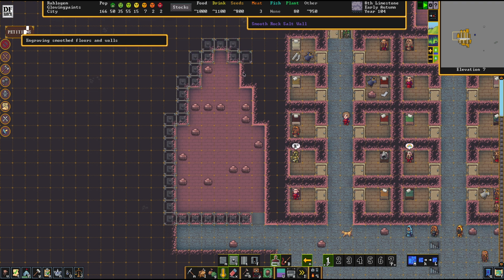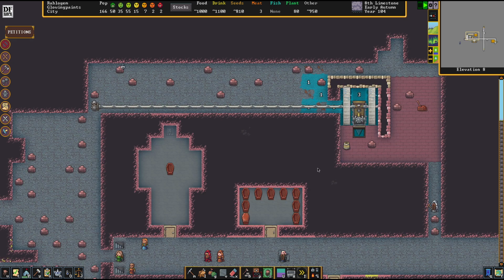So that's been all I had to say for today's episode. The water generator is up and running, as you see here. We have the power transported, and next episode we're actually going to do something with it.